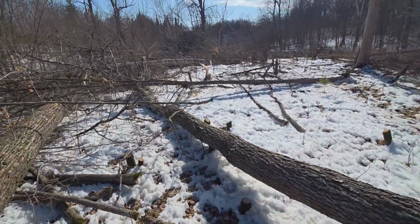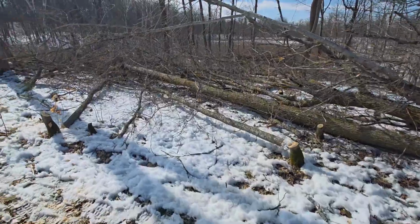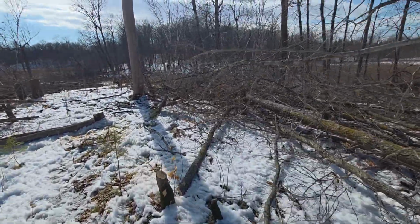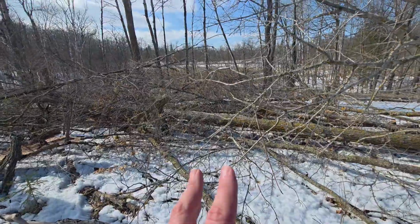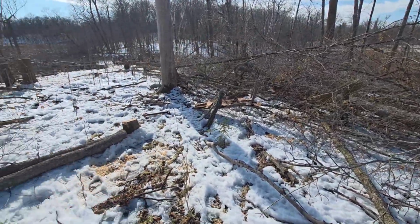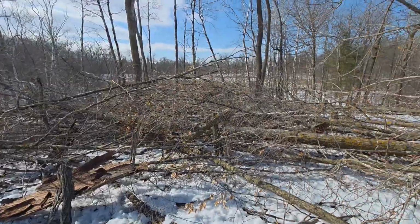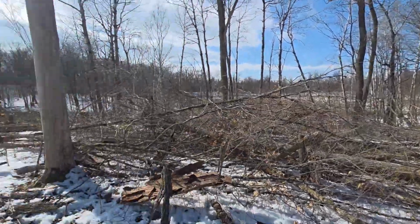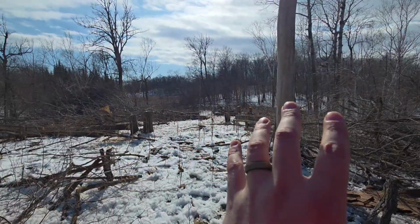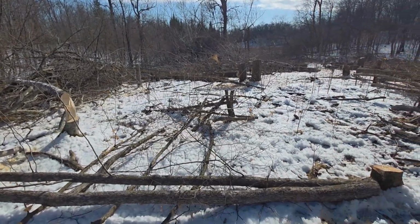Deer love this down structure. This is food, this is cover for the deer. I mean, it is April right now, but we did just have a major snowstorm, so I am sure the deer are going to be in browsing on this stuff. It is melting fast, only a couple inches left. This is a great time of year to be cutting, because we're feeding the deer, and then now we have an entire growing season for this huge cut to blow up and regenerate.